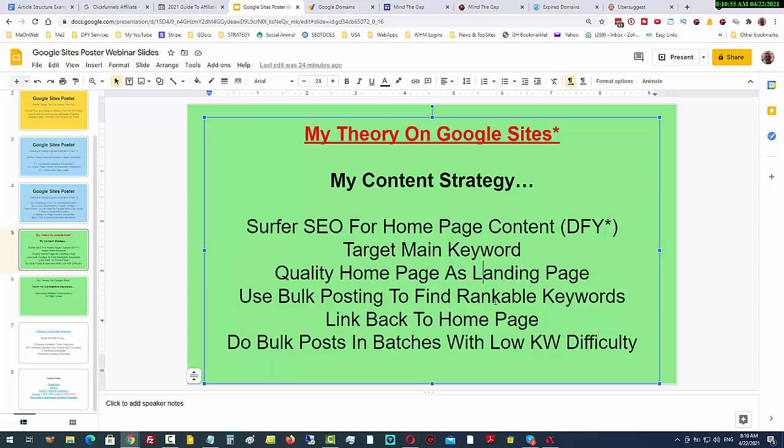Now you can take that information that you get from Google Sites and you can put it onto WordPress. There's nothing wrong with that. Or you can use those keywords for YouTube. There's nothing wrong with that. Or you can use those keywords within a better Google Sites homepage or section page. Or you just create a Google site specifically for that one topic. There's nothing wrong with that. You could have 5 ClickFunnels Google sites: one for pricing, one for case studies, one for templates, etc. In my opinion, it's better to put it into one and just do different sections. But working on one project at a time, this is the key, in my opinion.